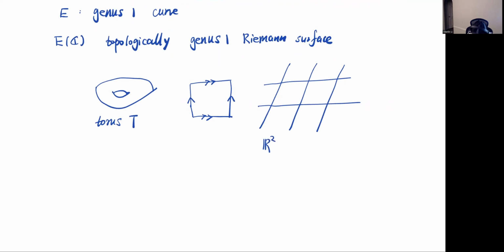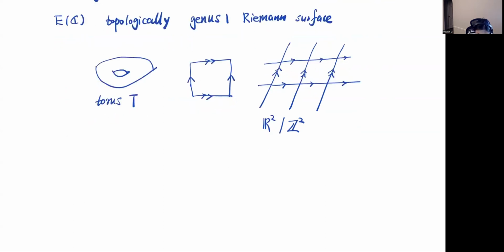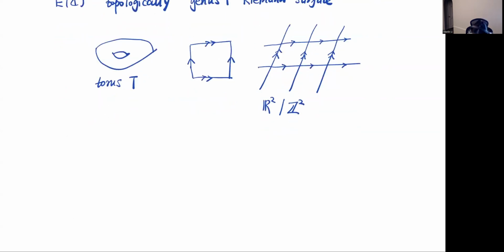And then I model out a back transformation group, which is two copies of Z. So essentially we want to identify all of these sides. So inside R2, I take any point xy, and I identify an equivalence relationship: xy is identified with x plus m, y plus n, where m, n are in Z. This gives me a torus, right?